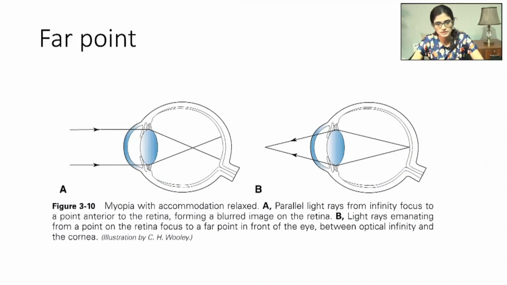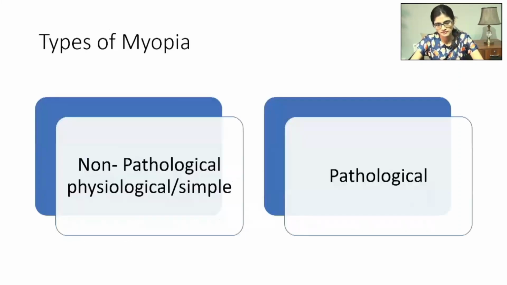So in a normal person, the furthest point that they can see is infinity. But in these myopes, it has now come forward, and with a relaxed lens, they can actually see objects that are close by. So that's the furthest they can actually see. Because of that, myopes generally tend to take their glasses off to look at near objects, and they don't generally require reading lenses to look at near objects.